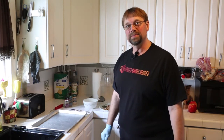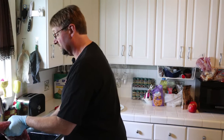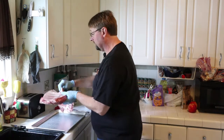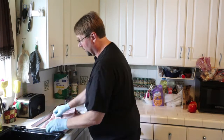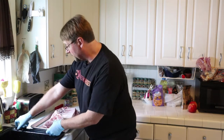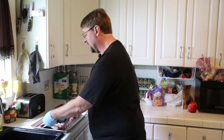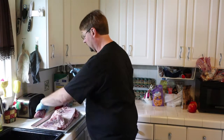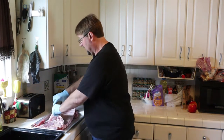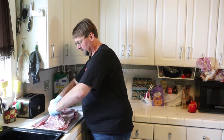All right, so we're in the kitchen here, and we're going to prep the ribs. First thing, I rinsed them off and left them sitting in the sink, so we're just going to pull them out. I'm going to face them this way so I can see what I'm working with. I always trim off the edges here. You can do that with a knife, or I usually use my kitchen scissors because they're so good. Then I'm going to trim this off so we get a nice flat surface there.